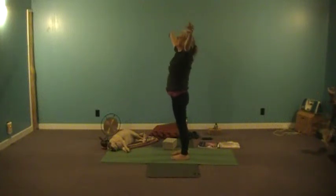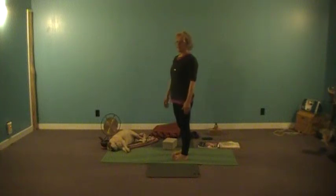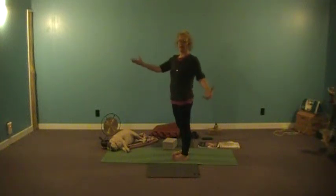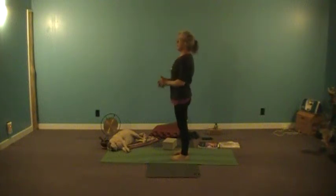So balance comes from extension and not from contraction. And that's definitely a metaphor for life, right? If we are stressed and anxious, we have a choice. We can contract or we can expand. And we can move forward outwardly into our world and explore the meaning of our tension, or we can contract inward. I find balance is a lot easier if I extend.